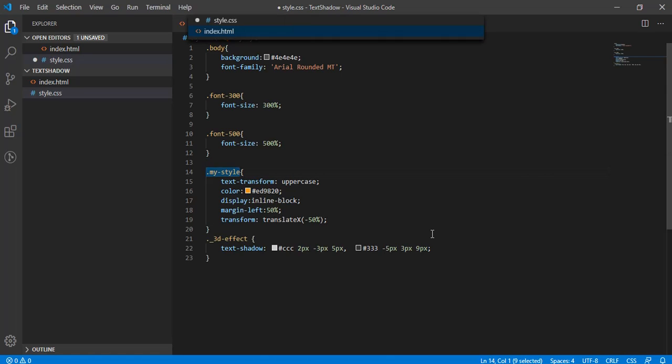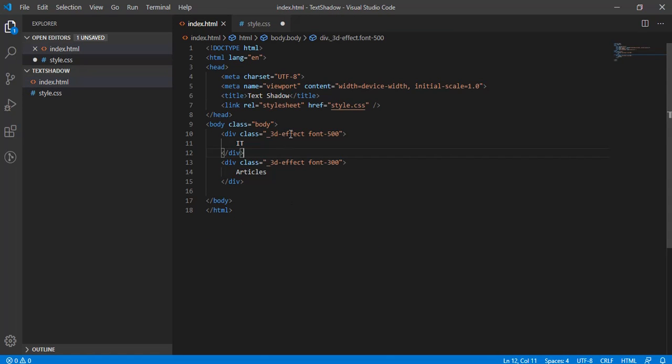So we'll have two here, one without the effect. I know that has a dot that I need to remove here.